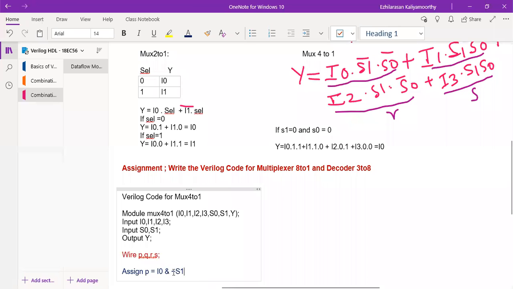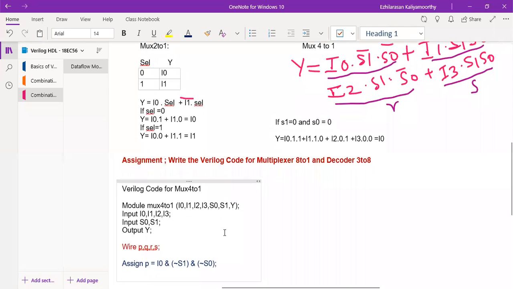You may think the system may get confused. No, the system will not get confused, because the highest priority is always given to the NOT operation first. It will perform this operation, then the AND operation. Else, if you have a doubt, you can use parentheses. Better you can write it like this.